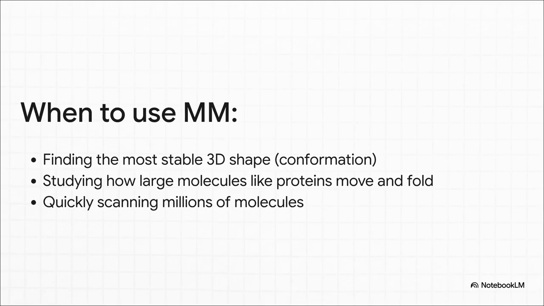You'd grab your molecular mechanics toolkit when you're dealing with huge molecules, like watching a protein wiggle and fold in real time. Or, think back to our first question, if you need to rapidly screen millions of potential drug candidates to just see which ones might fit into a target, molecular mechanics is your only real option. It's built for scale, it's built for speed.